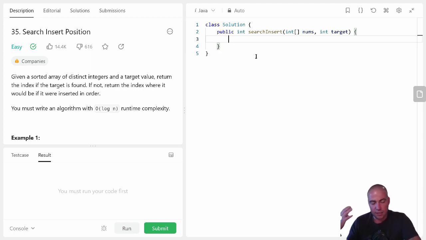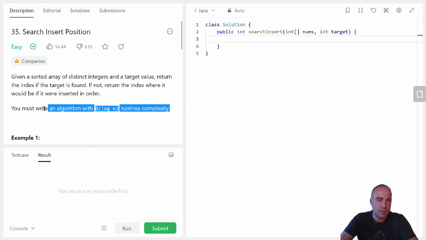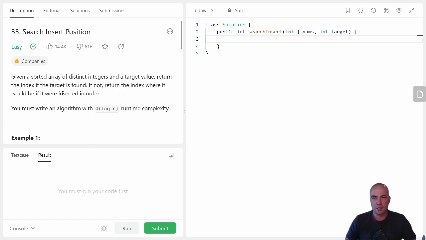Okay, so now in the interview environment, I am at a point where I want to describe what I'm thinking. I want to describe my approach at a high level. So just for starters, I am going to straight up ignore this requirement. I'm going to get something working, maybe kind of brute forcey, and then go from there, try to improve and iterate, because that is how I would do it in an interview environment as well.